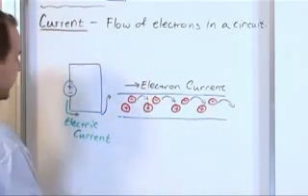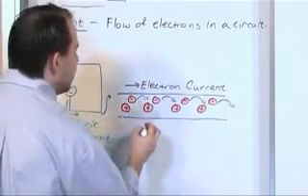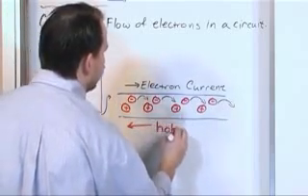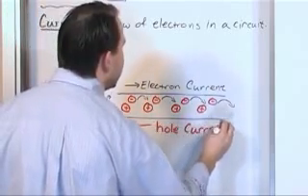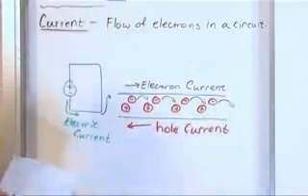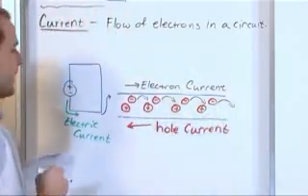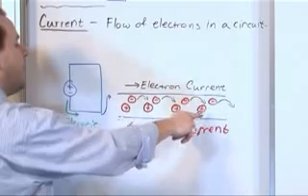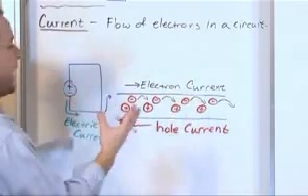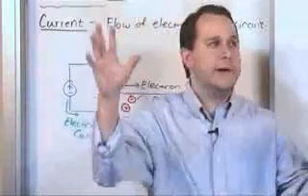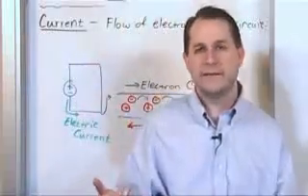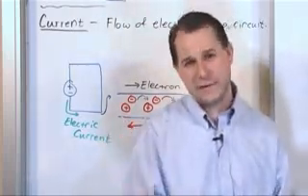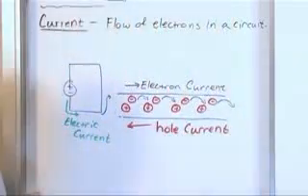But if it doesn't, all you really have to remember is that the real current that we talk about in engineering is called the hole current. And it goes in an opposite direction from the electric current, which is the real life thing that's happening. And it's a mathematical convenience. Because now, instead of talking about negative electrons moving this way, we talk about positive charges moving this way, now we have positive charges in all of our equations. And all of our equations have rid themselves of all these negative signs, or at least a lot of the negative signs, right? And it makes it a lot easier to deal with.